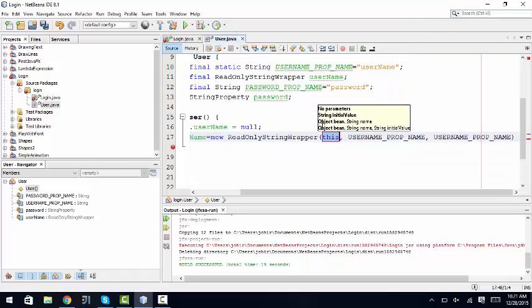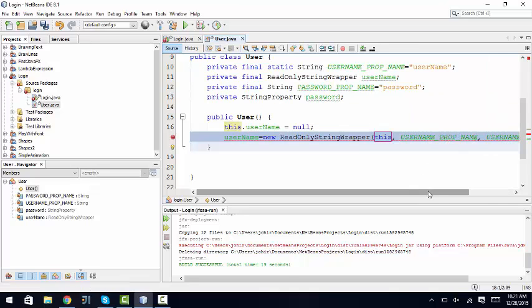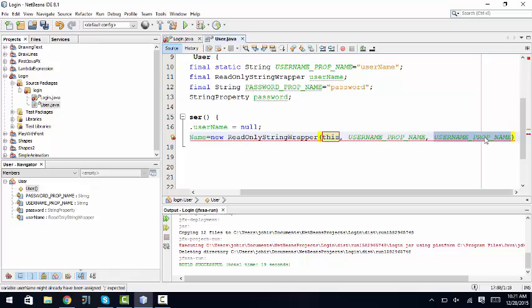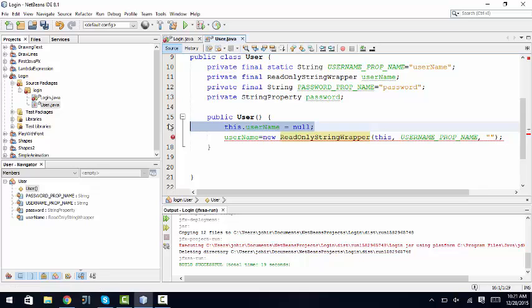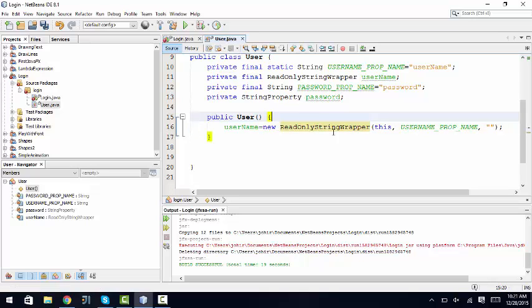So bean, we will pass this, string name, okay, username prop name, this is fine. Initial value can be just, okay.